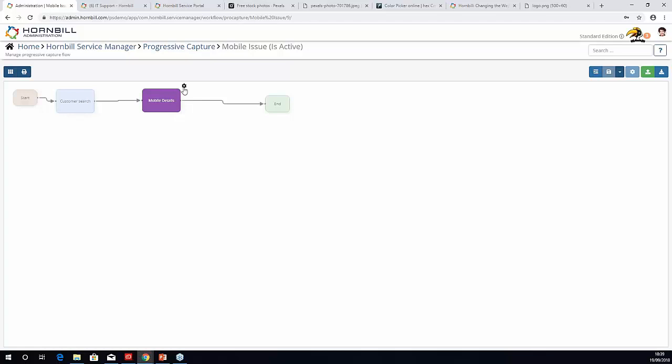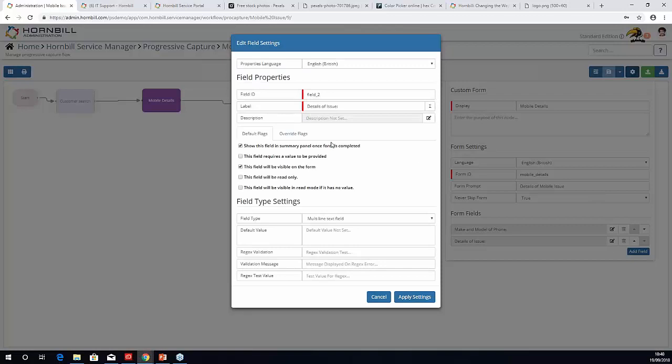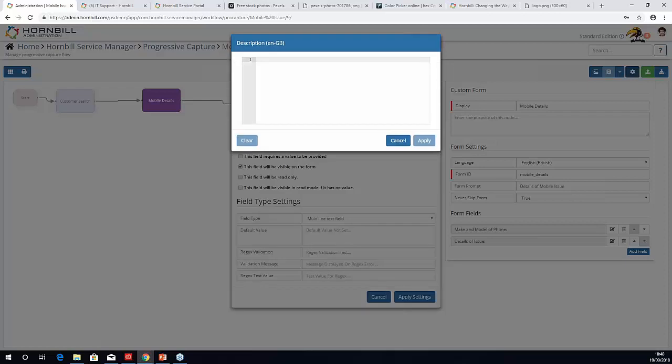And I'm going to show you some examples of wiki markups that you can use, not only in a Progress Capture, but also in a timeline as well, if you want to communicate back to the customer via timeline. So click on the edit button, and in my custom field, I've got a description section, and if I click on this, I want to add some custom fields.